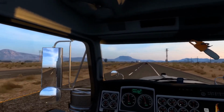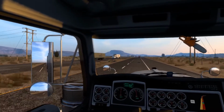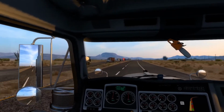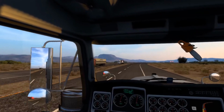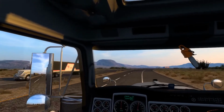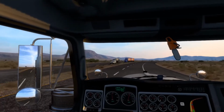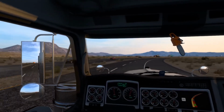Say I have to go inside their house to talk to them. I want to build a little living room, dining room, kitchen area, stuff like that. I want to build a few different ones. I don't want just one house where every single person lives. People live in different houses and they're decorated differently. So I want to have different houses.